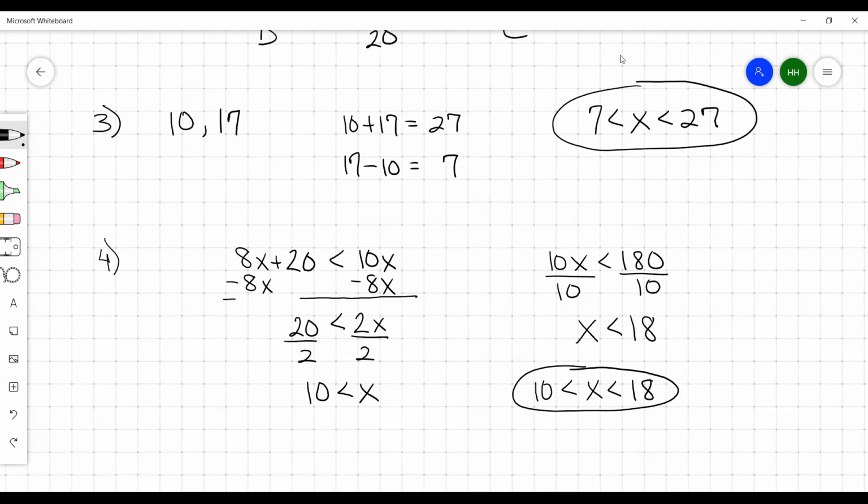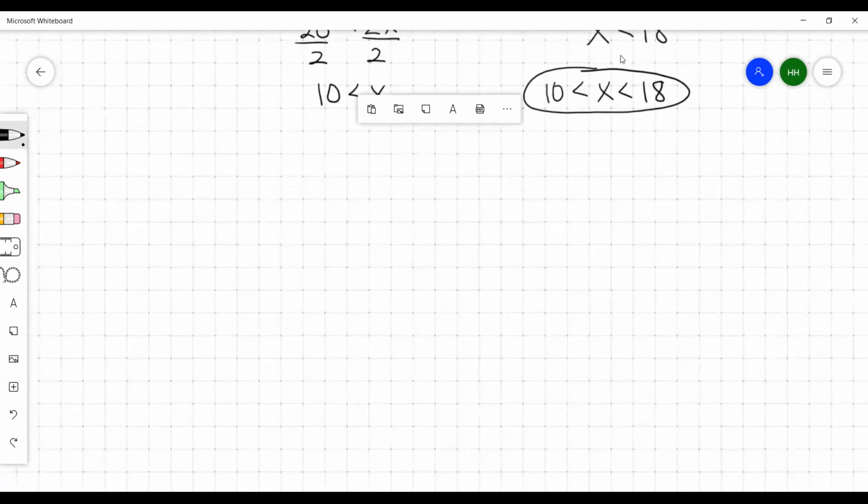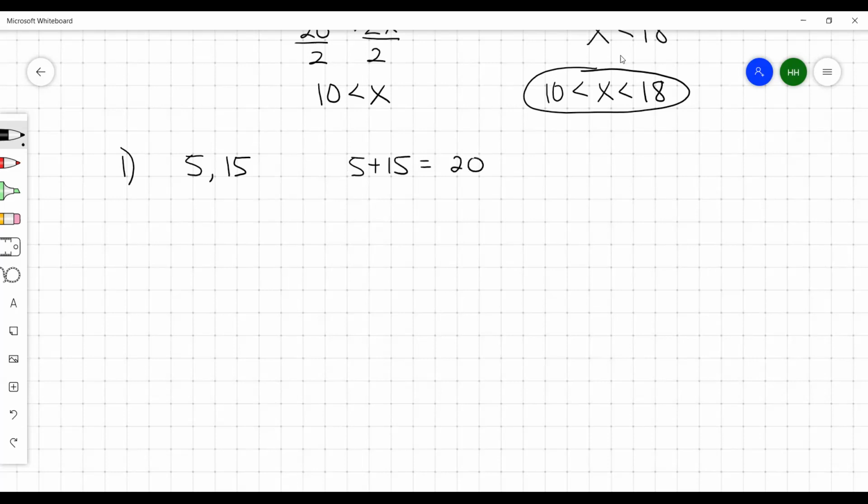All right, then we're doing the other side now, the multiple choice side. You got 6 problems over there. So problem number 1 on the multiple choice side. Two sides of a triangle have lengths of 5 and 15. What expression describes the length of the third side? The work is to add these two numbers: 5 plus 15 is equal to 20. Then we subtract the two side lengths: 15 minus 5 is equal to 10. So we got 10 is less than x, which is less than 20.